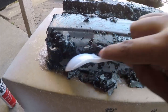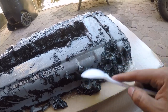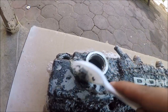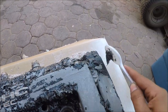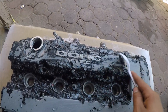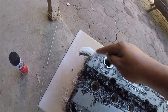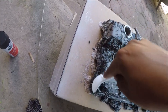So this did cost me around, I believe, 17 something. Just spray it on and wait 45 minutes. That should be pretty good. And it does say if there's more spots that need more stripping, just add a little bit more for another 45, 25 minutes, whatever you want to wait. And yeah, there you go.